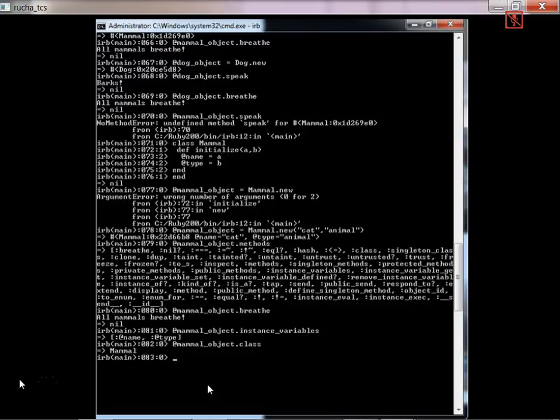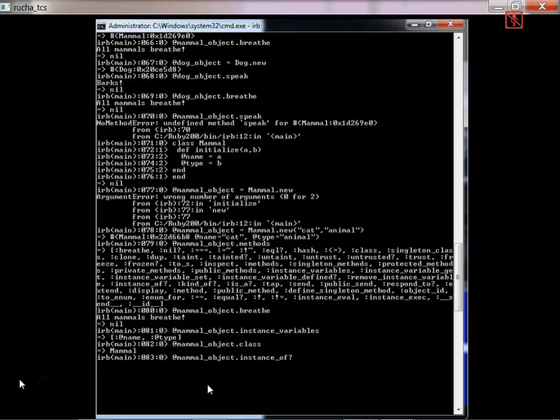Okay. At the same time, you want to know if this object is really an object of class mammal. Now, @mammal_object.instance_of?. Instance of, what is an instance? An instance is nothing but an object. So what are we checking here?